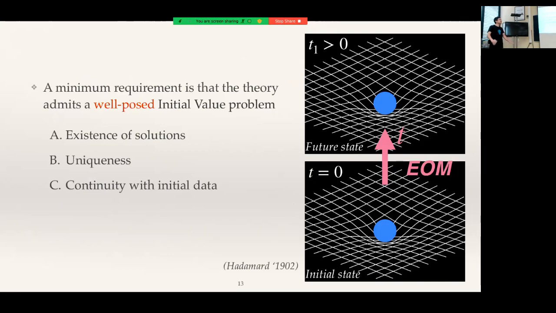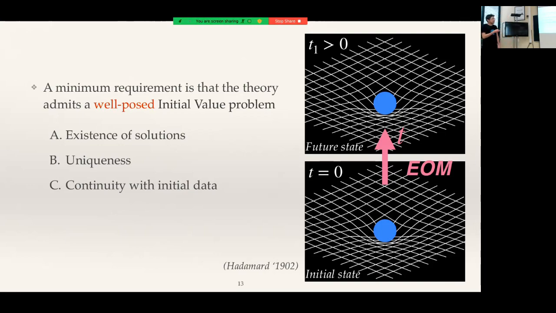Let me be yet a little bit more precise. The minimum requirement you should ask of your equations before you put them in the computer is that they have a well-posed initial value problem. The initial value problem essentially is you start with some data at time 0, and you want to use the equations of motion to propagate this in time, hopefully getting a prediction at time T1. So you want that when you do this, the solution exists, that it is unique, and it is predictable, and this other property, that it is continuous.